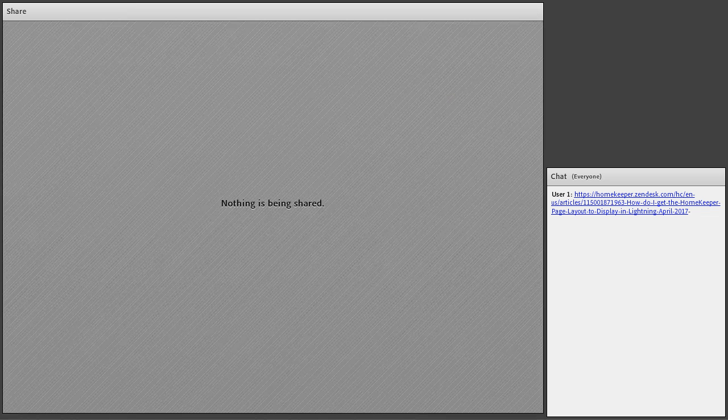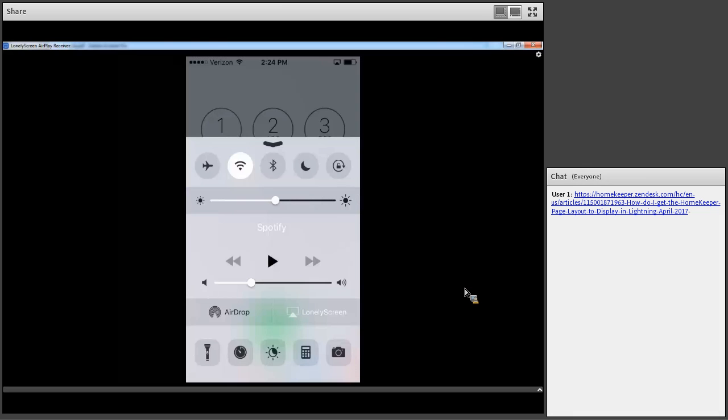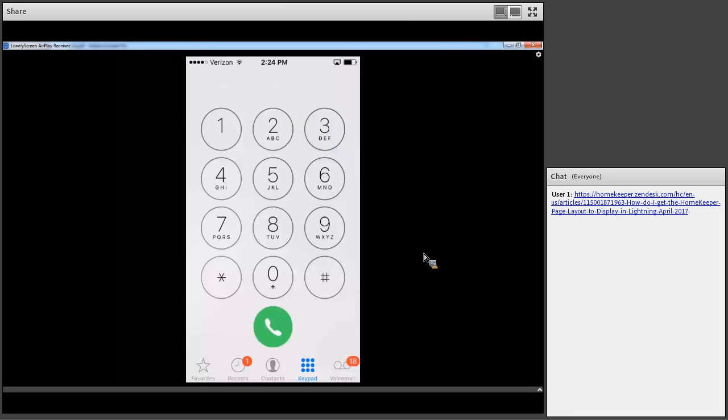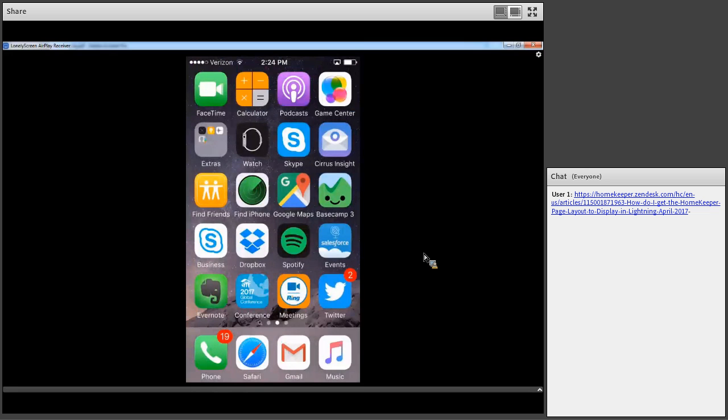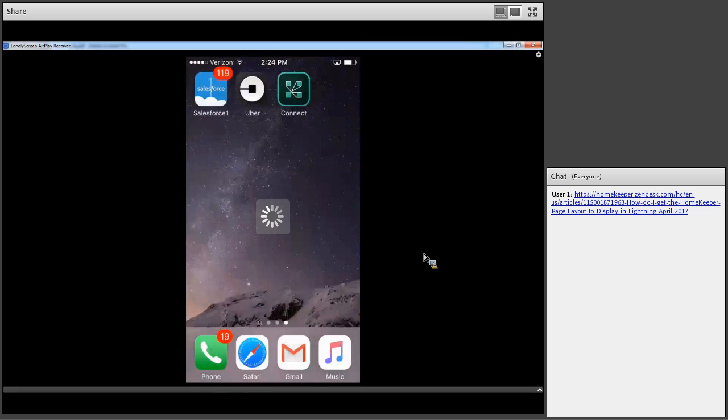And I'm going to stop sharing and I will start demoing some stuff in Salesforce 1 itself. So you can see here, I'm broadcasting from my mobile device.